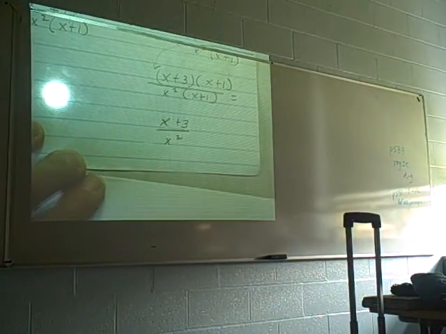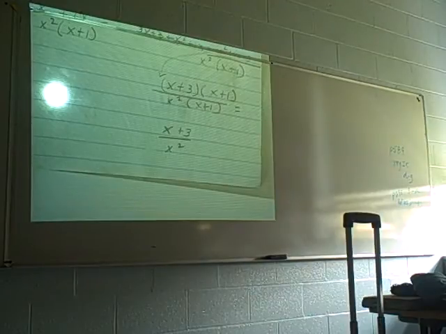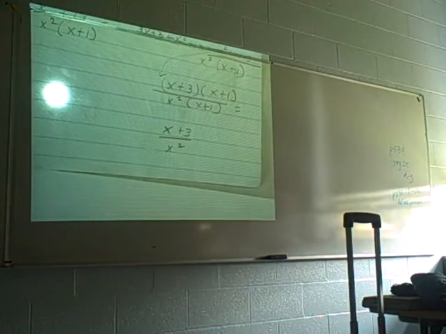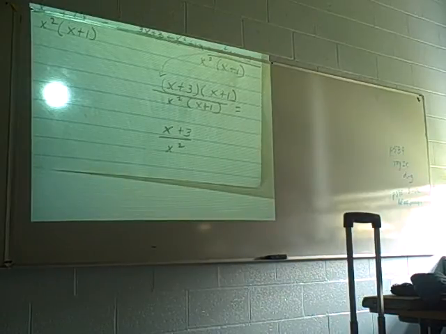Does that make sense? Do you see how it's really about being comfortable with the idea of fractions? What I do to one side, I have to do to the other side when you're making a common denominator. And then it's all about factoring. If you can factor, these things should be pretty simple. Okay? Happy? So that was the lesson for today?